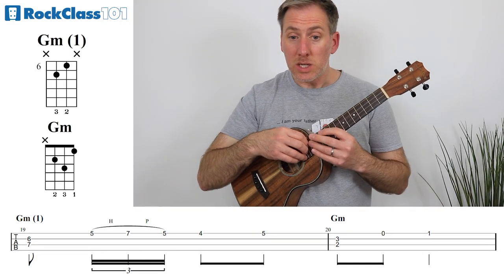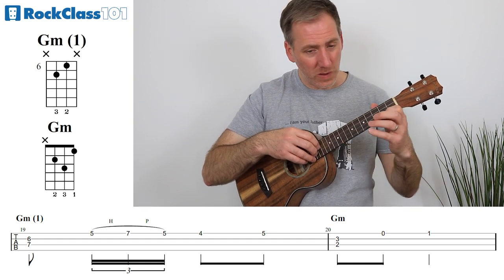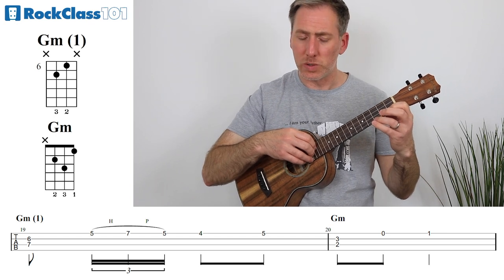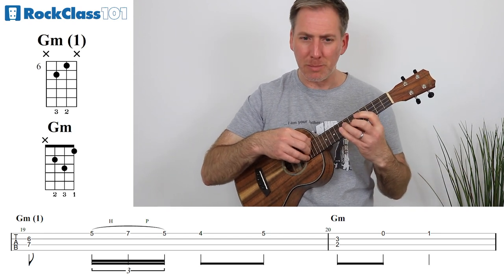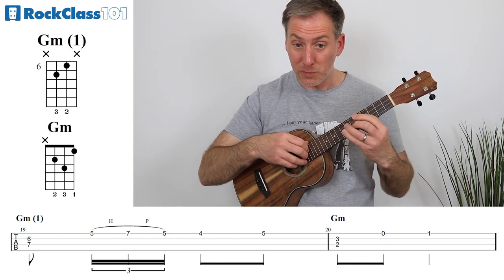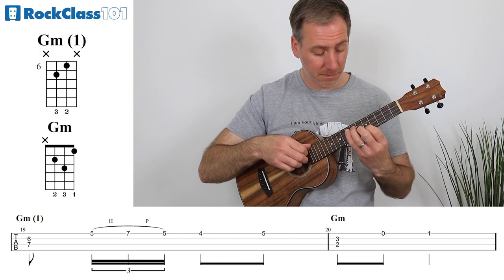Into measures 19 through to 22 now, things are getting a little bit naughty. We've got these 16th note triplet hammer-on pull-off things, which are a little bit tricky for the left hand, but I'll show you how to do them. We'll go quite slow. They are a bit tricky, but we should be okay with them with a bit of practice. Okay, so if I play these four measures, 19 through to 22, they should sound like this.